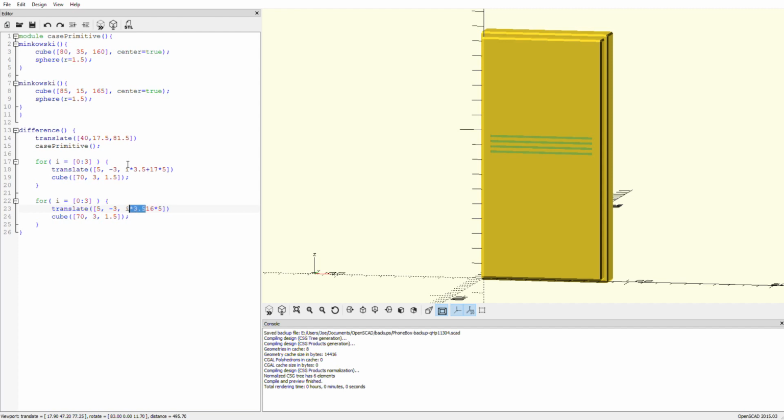I'm going to be moving down this time. And so I'm going to cut my offset, and I'm going to subtract it from my Y value in order to move downward. Let's see, and I already knew that I wanted to go 16.5 minus 2 minus I times 3.5. And I think that will do.